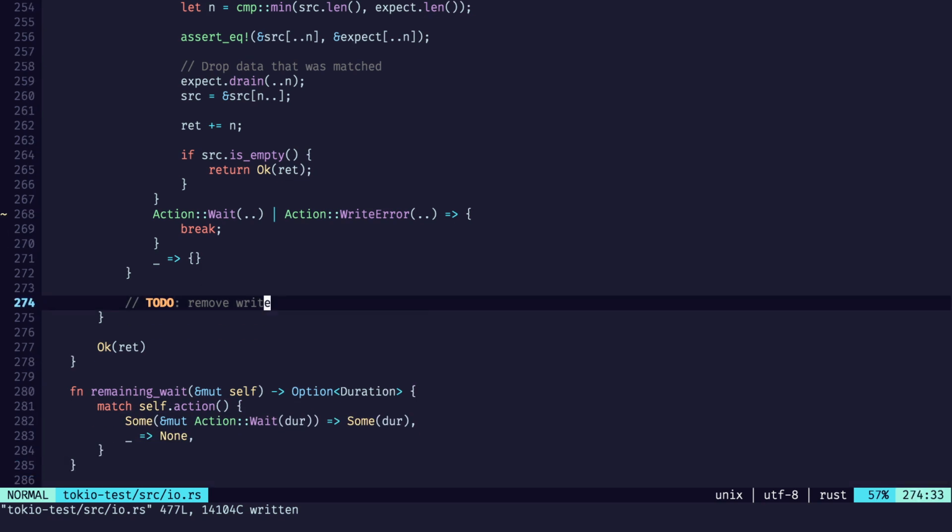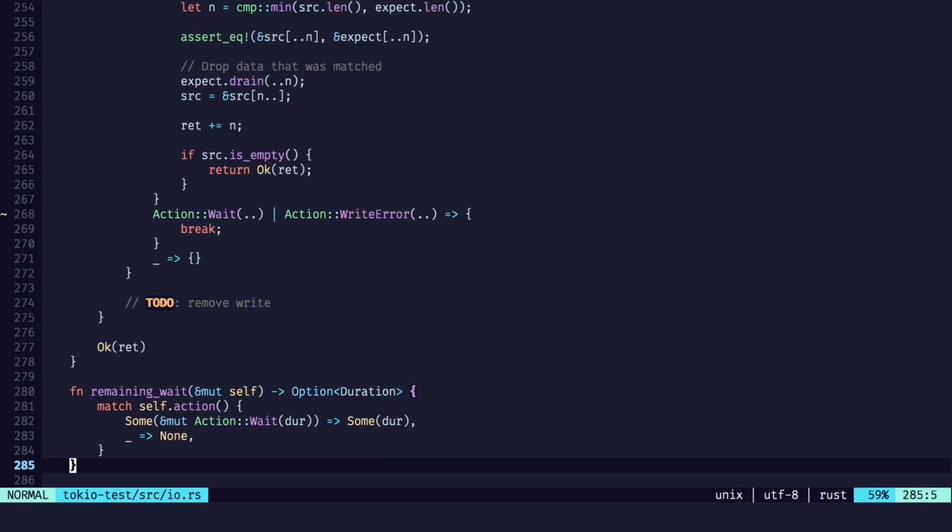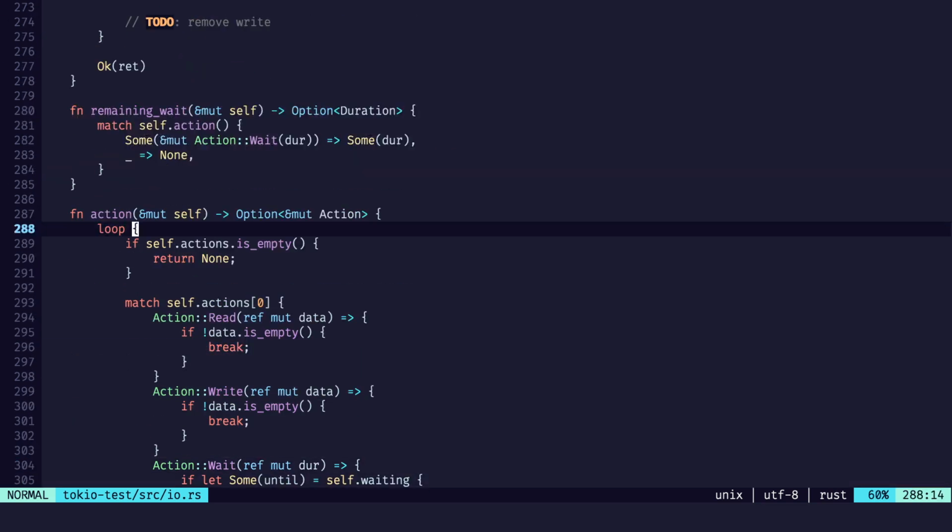To do remove right, wonder what they mean by that. All right.